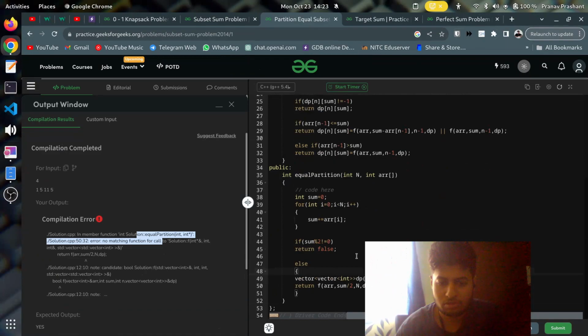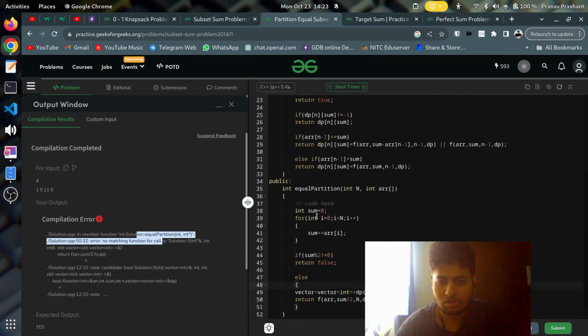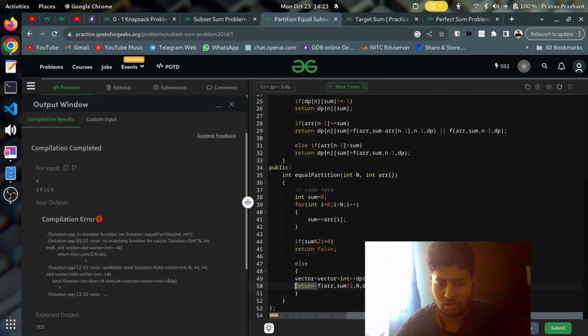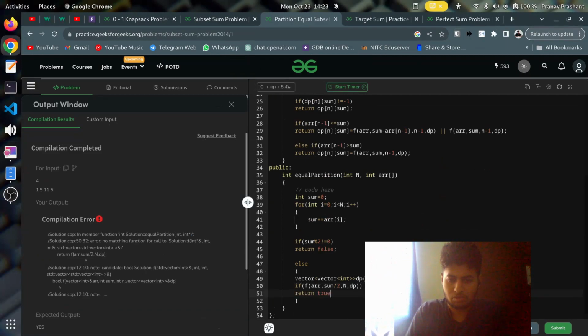In solution, okay. So if f of this returns true, return true, and return 1, else return 0.